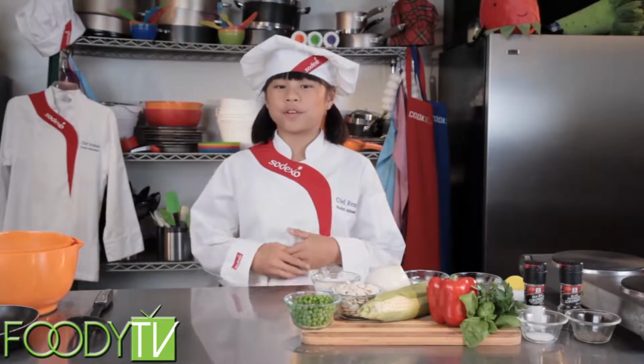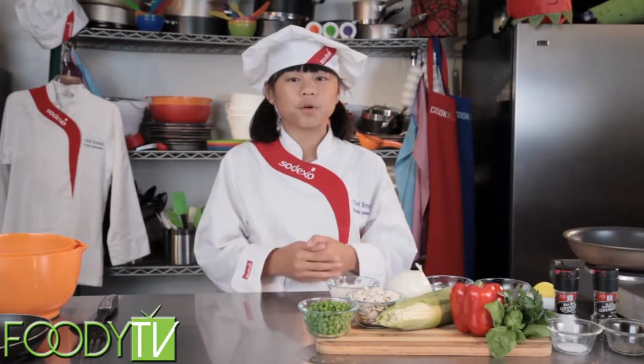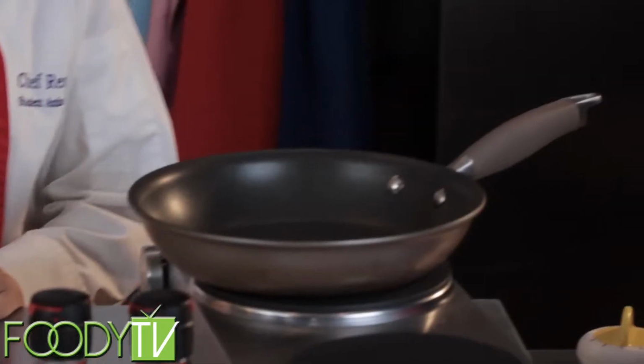I love eating sweet summer corn succotash. The flavors in the dish are like fireworks in your mouth. They're just so fresh. The next thing we need to do is get our cooking pots, pans, and bowls. Today, we're going to use a medium saucepan.